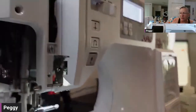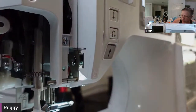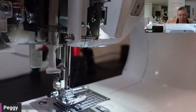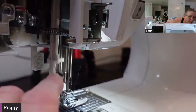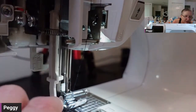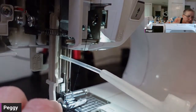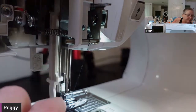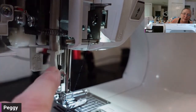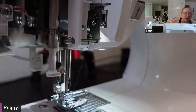I don't want to say careless. That's not the word. But yeah, see, there's a little bit of dust. I'll just take that off with that. Anyway, for the most part. There's also, if your machine does decorative stitching, and I do not know why, a lot of them say put a drop of oil right where the needle threader goes down, because as it goes down and up, it'll work its way back. Just do that a few times.